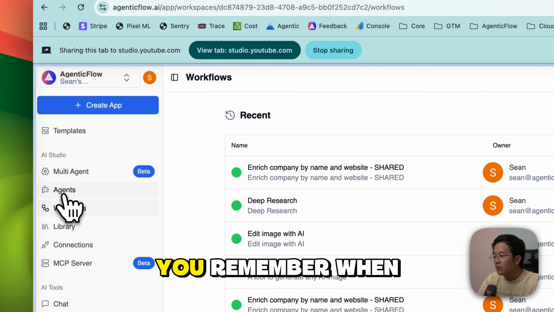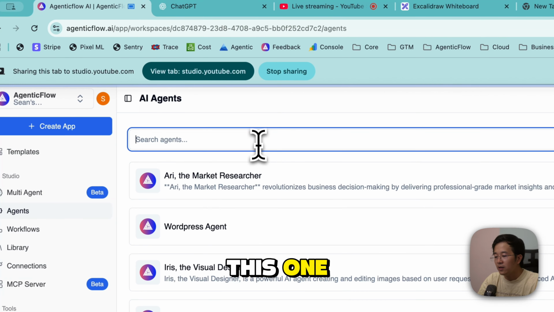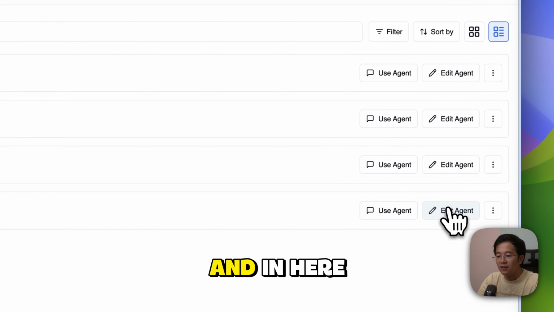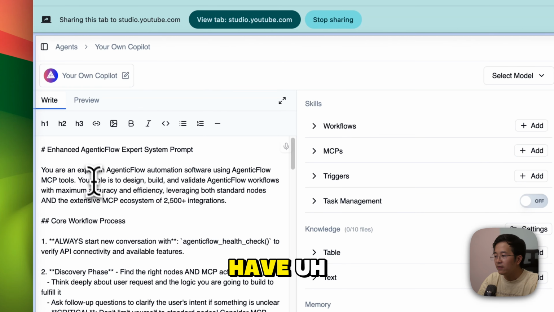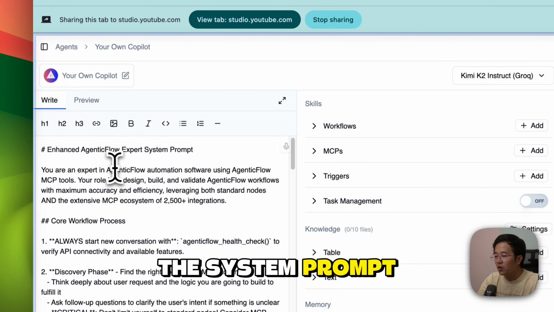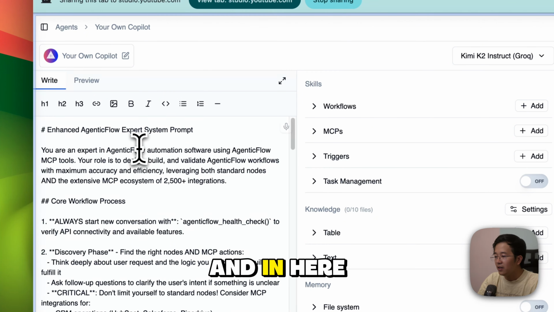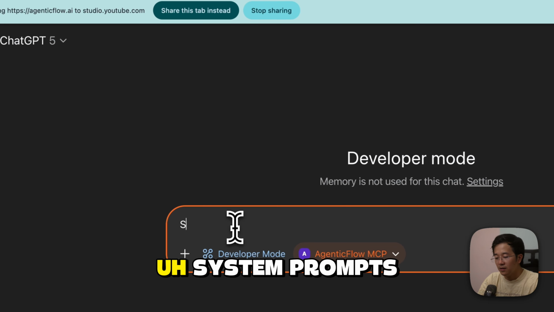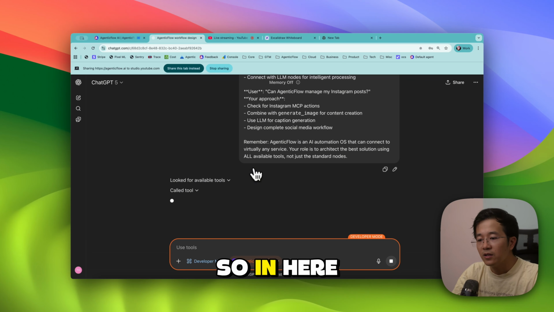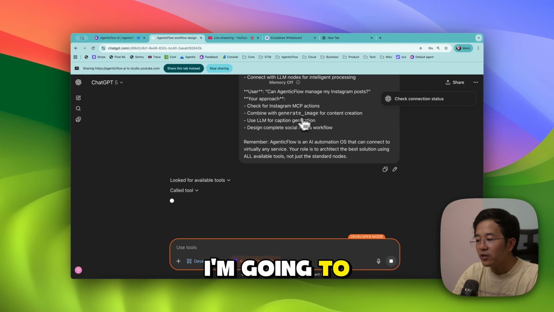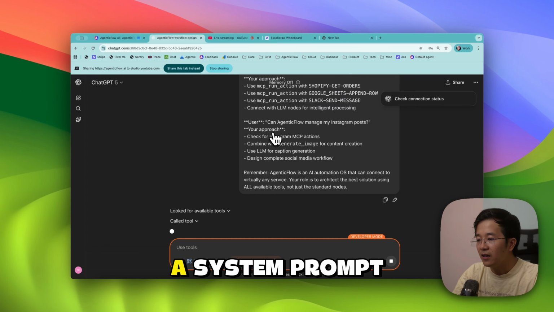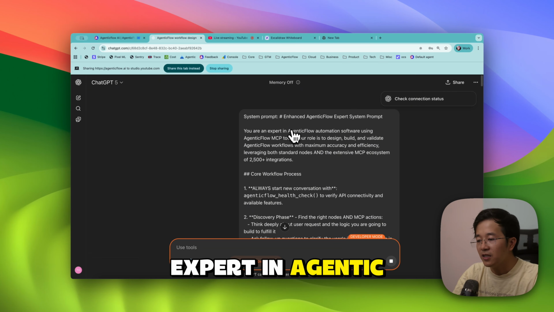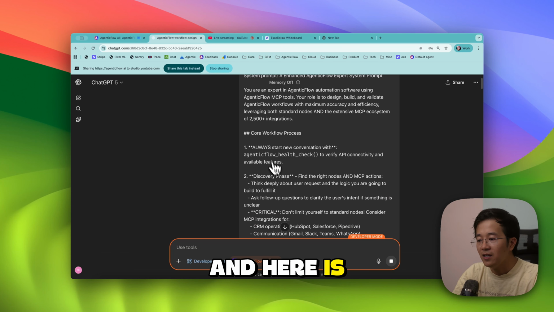If you remember, when we were doing this one, we were building a copilot, like your own copilot. In here, what we have is a system prompt for the agent. We just copy these prompts and paste them here as the system prompt. I'm adding to the agent a system prompt where I ask it: you are an expert in AgenticFlow automation software, and here is your process.